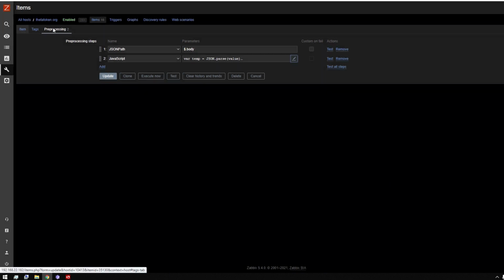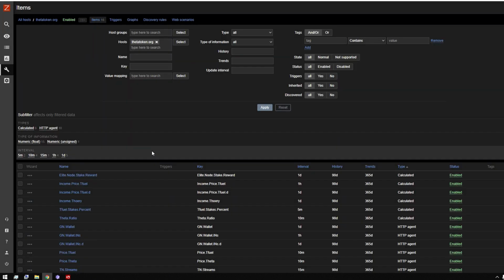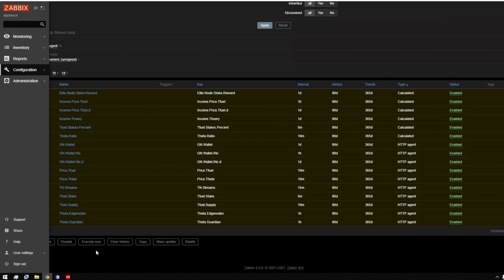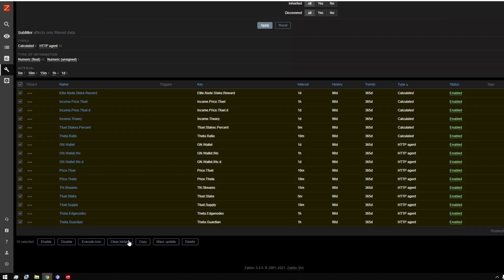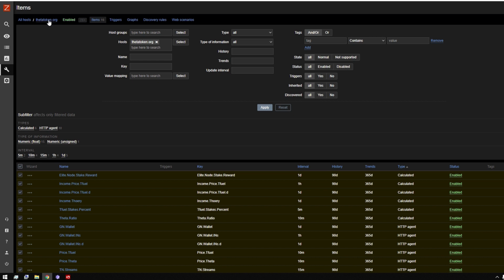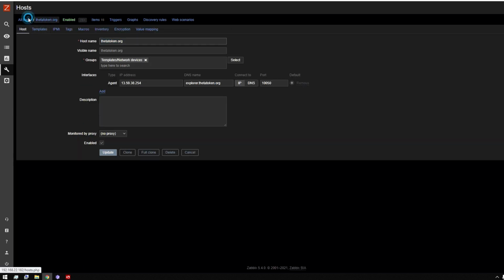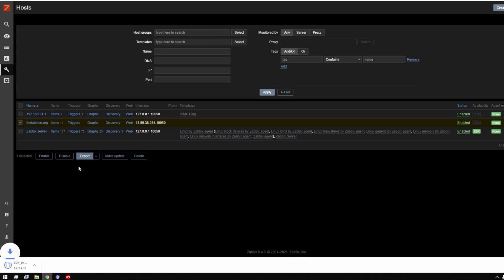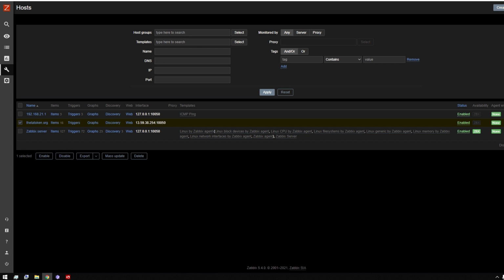And I'll be providing all of these templates to you, so you can just simply take all of this information that I created so you don't have to retype it all. I'll go ahead and export all of these data points, and then all you have to do is simply take this exported template file and edit it with your specific information for your wallet, and then you can import it.